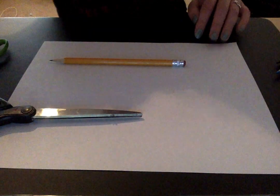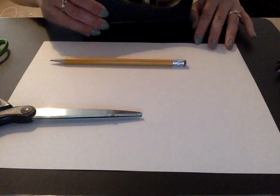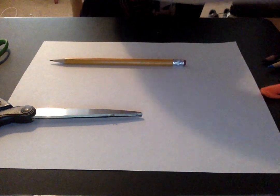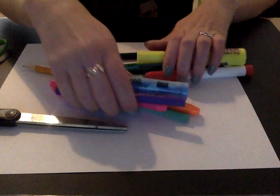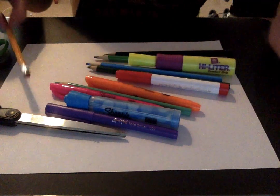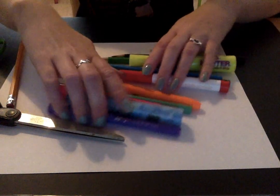I have tape. Any kind of tape works, also glue works. And then I have all sorts of colors. I have colors of the rainbow. I have markers and colored pencils because I don't have every color pencil and I don't have every color marker at my house. So we are going to use what we have.